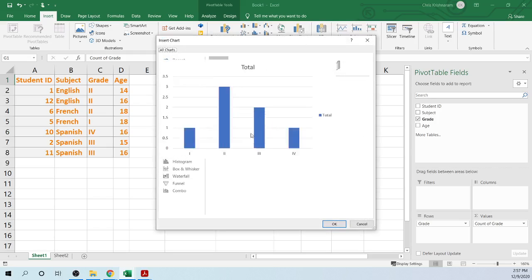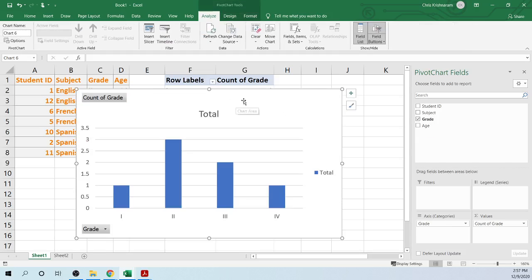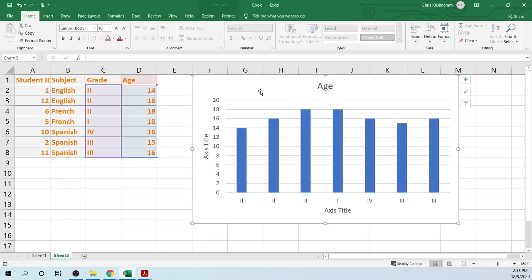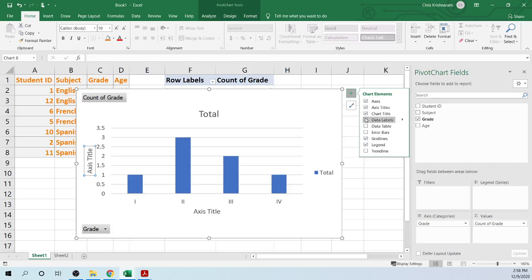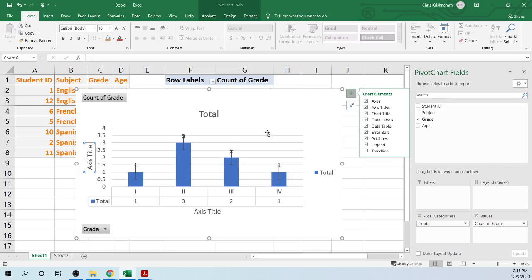I'm going to create a normal pivot chart, and if you look at the top here, you will see pivot chart tools. And this is how we can tell the difference between a pivot chart and a pivot table. It looks exactly the same, but that's how we can tell the difference, because of the same options here to add all of the features.